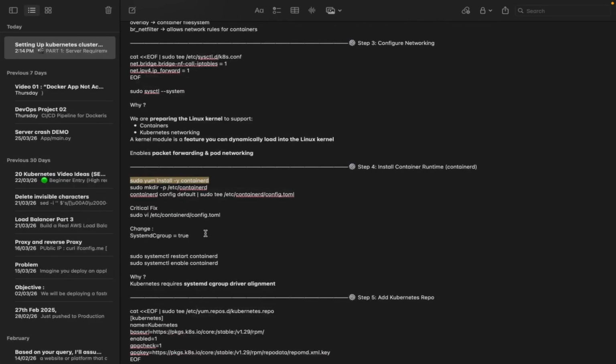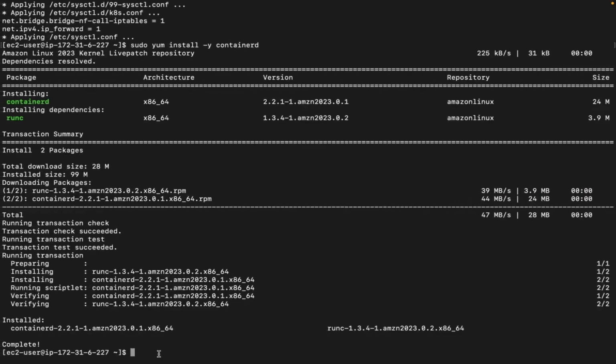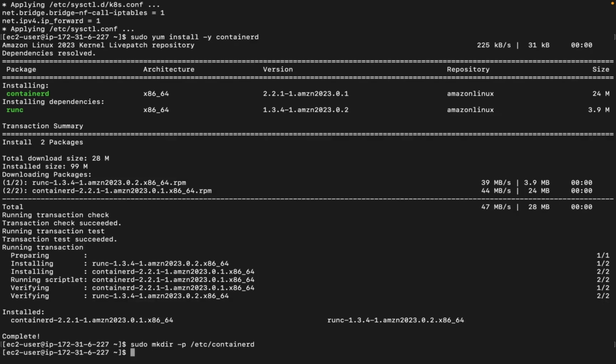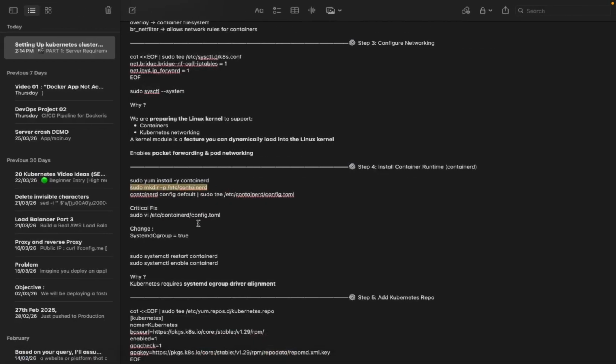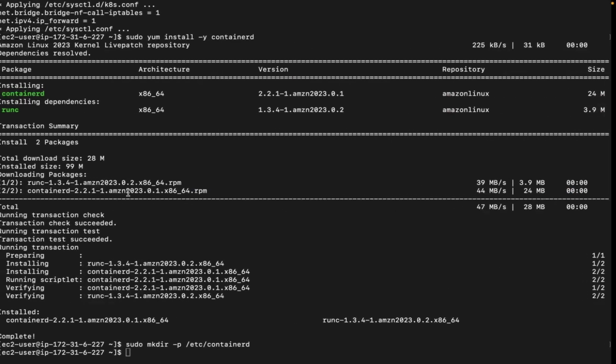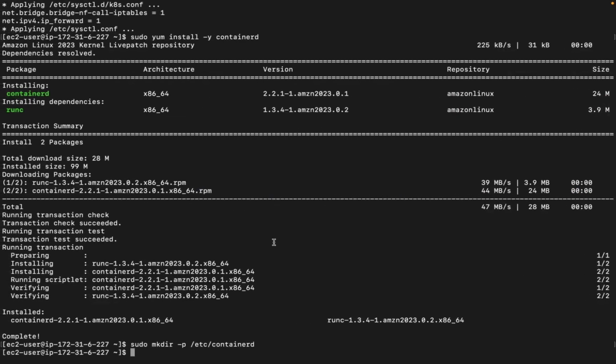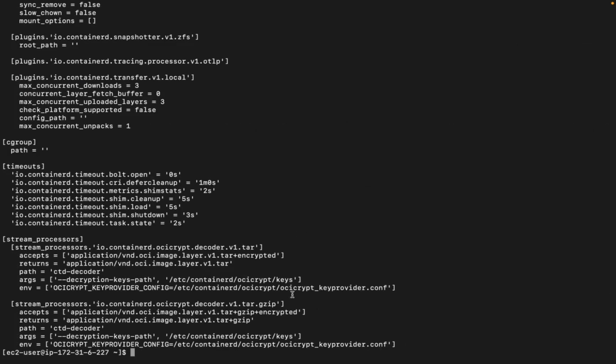Now if you see the second command, it says sudo mkdir, and inside the parent directory create the containerd directory. Generally this particular directory doesn't exist by default on Amazon Linux 2, so we create it manually. So this is done. Perfect. Now we are running containerd config default, and we are also creating a file called config.toml. Here we are generating a default configuration and saving it to this particular location, that is config.toml. Okay, this particular configuration is done.